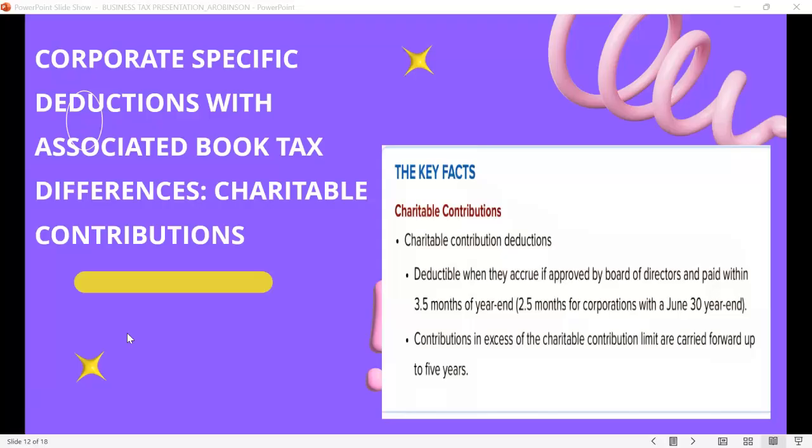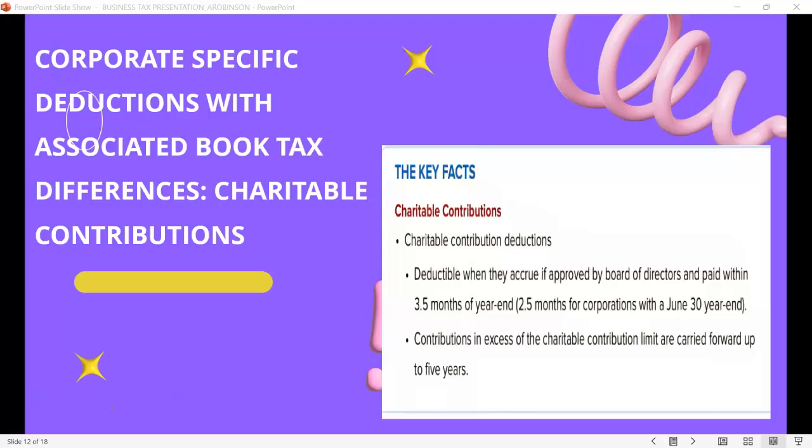Now, corporations report unfavorable temporary book tax differences to the extent the modified taxable income limitation restricts the amount of their charitable contribution tax deduction, which is the amount of charitable contribution carryover they generate for the year. Alternatively, they will report favorable temporary book tax differences when they deduct the carryover for tax purposes and not book purposes.